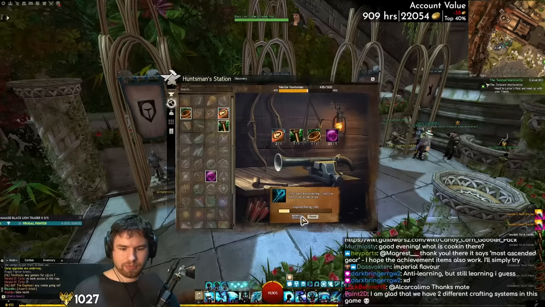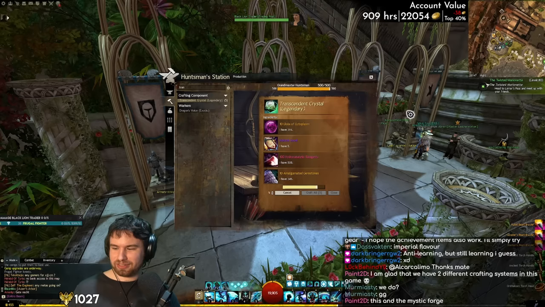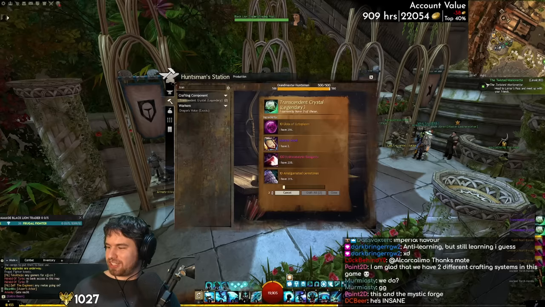Hey, there you go. Grandmaster Huntsman. Let's go ahead and make the Transcendent Crystals. Here we go. Nice. There we go. And I'm going to see how completely wrecked we got in just a moment.